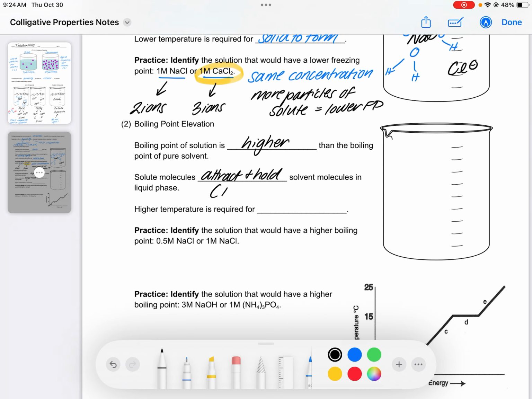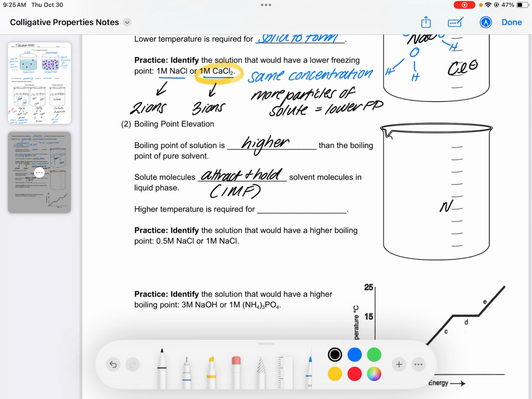So attracting and holding, what's happening here is intermolecular forces. The solute molecules are attracting the water molecules or whatever solvent is at play, preventing them from getting further apart. There are intermolecular forces involved that are causing attraction, and in order for solutions to boil, we have to break those intermolecular forces. With the solute, we just have more of those attractive forces, and so it requires more energy to break them all apart in order for the solution to boil.